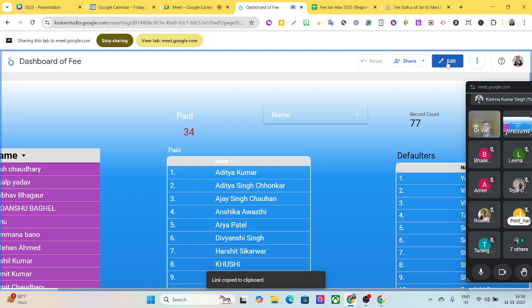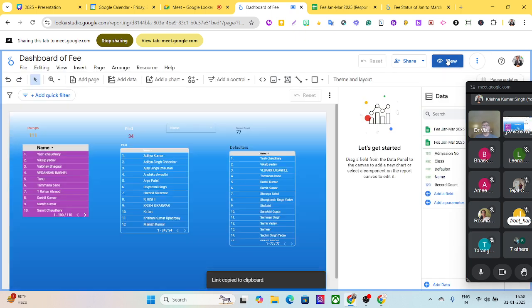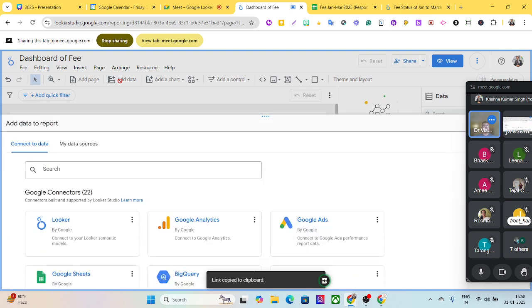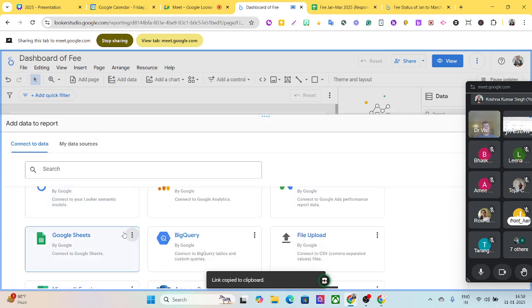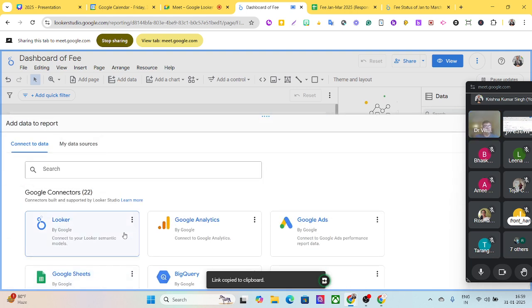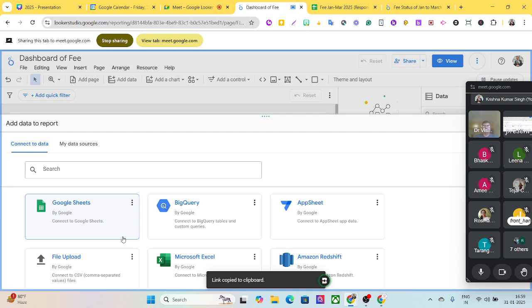And one more thing, if you want to delete the data source and take a new data source, you come to edit mode and add data from here again. So this is the base to connect the database to your Looker Studio.